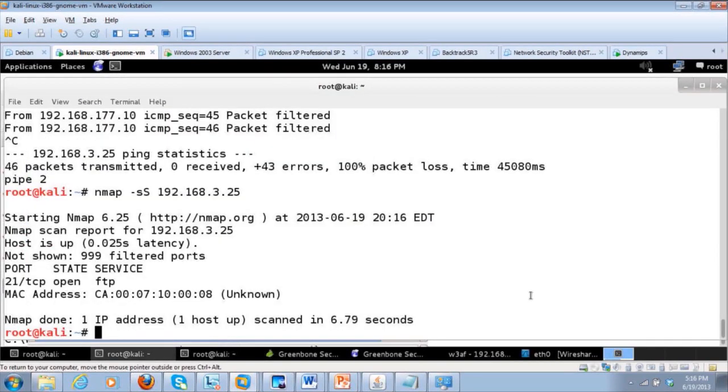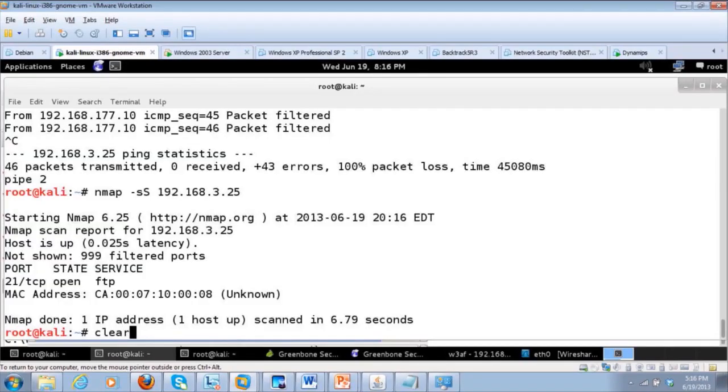So what happens now? Nmap comes up and says 999 filtered ports. One port's open, FTP. And we created FTP. We opened FTP for a reason so you could see this. In a red team drill, a lot of times people will have a port open to a service. So what we're going to do now is try to use a weakness in the filter to get through it. And that weakness is called the source port scan.